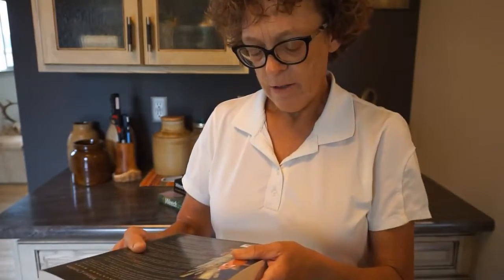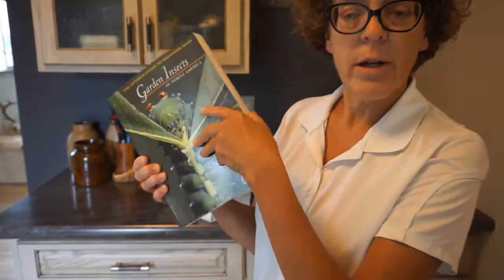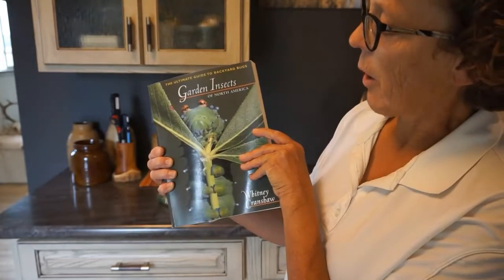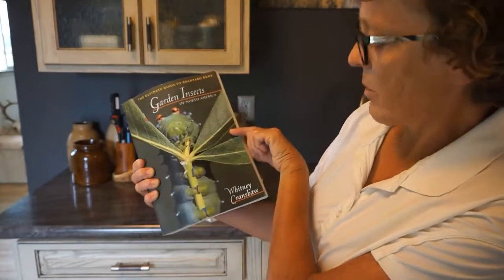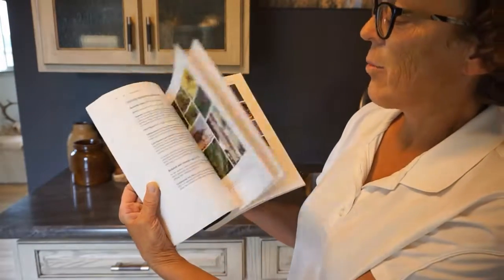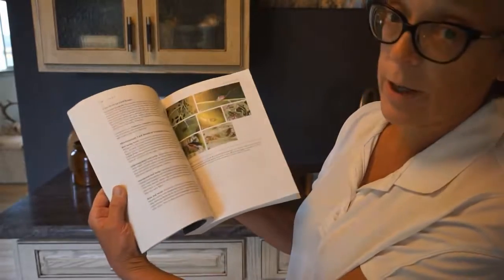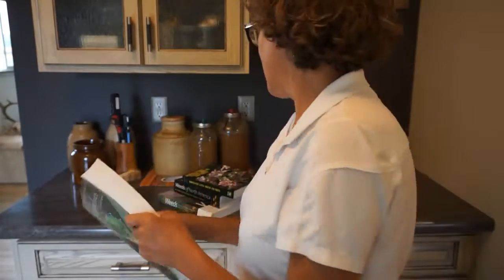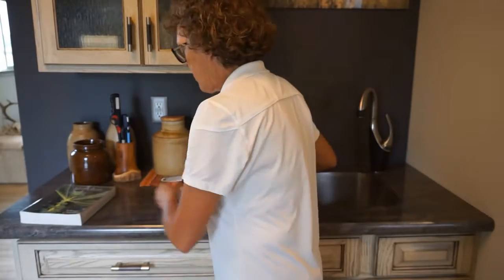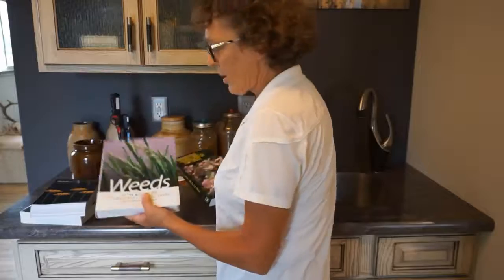This is actually a very good book, and it's $30. You can buy a bestseller and read it and be done with it, or you can buy Garden Insects of North America: The Ultimate Guide to Backyard Bugs by Whitney Crenshaw for the same price and have made a lifetime investment in learning. Those are my recommendations. These are my two strongest.